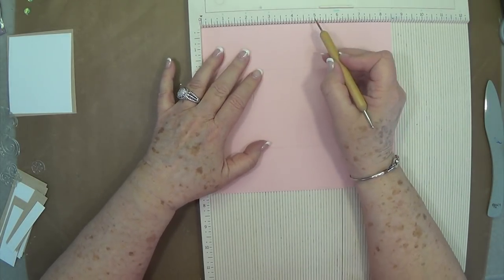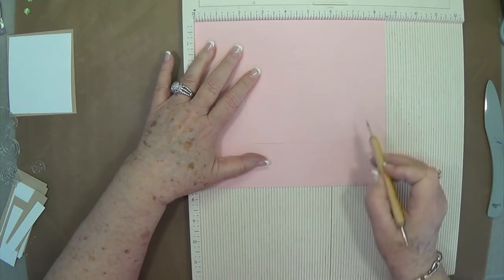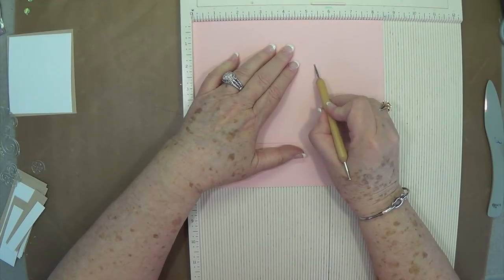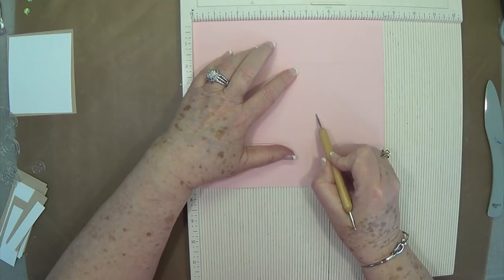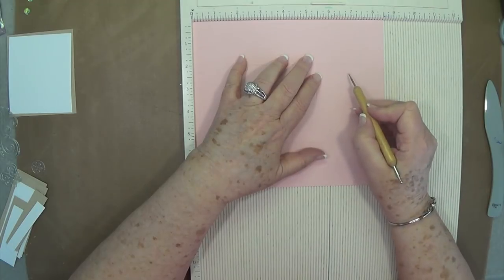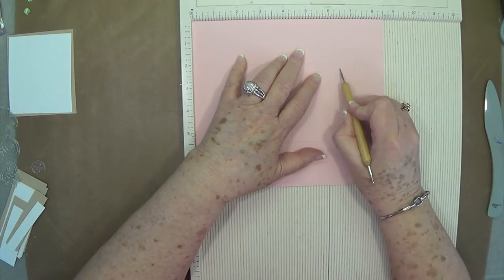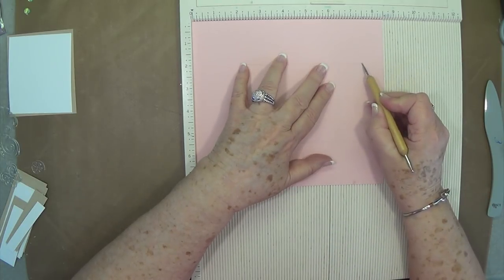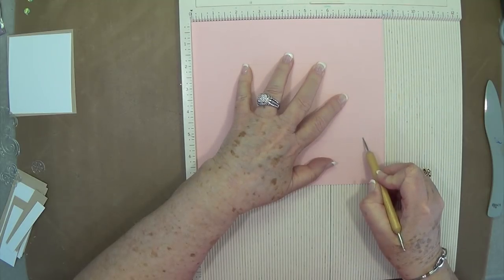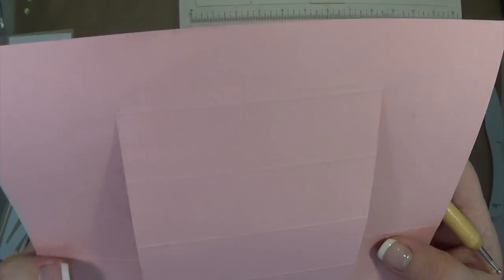And then you're going to score at 4 1/4 all the way across your card. And then at 5 3/8, just from slit to slit, so just on the center part. And then at 6 1/2, just on the center part. And then at 7.5, and that would be from where you cut to where you cut. Okay, so there are our score lines.